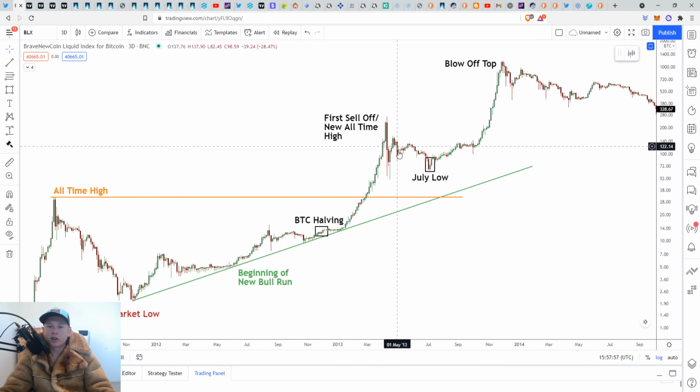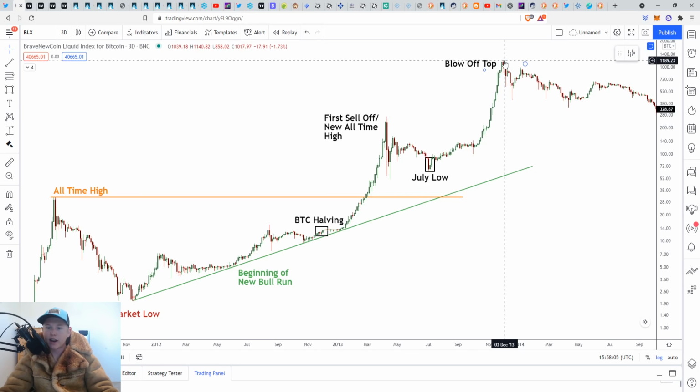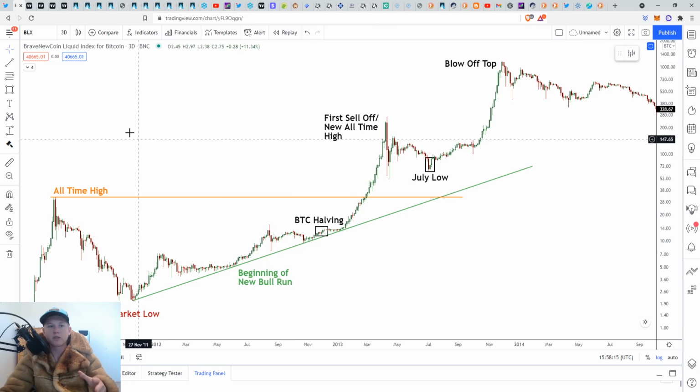And right after that first sell-off, we always get one more big euphoric push on the upside. And this is really where the cycle ends. We top, and look at the time frame, winter once again. Not only do we bottom in the winter, but we top in the winter as well. And so this is our first cycle, right? This is pretty much how Bitcoin followed its first cycle.